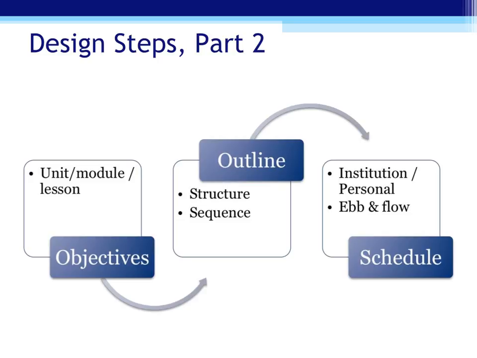Deciding how to organize those objectives, that is, deciding the structure and sequence of the objectives, is the next step. Your content and pedagogical knowledge will be extremely important here because it is at this point that you're starting to determine how much time things may take. Once you've gotten an idea of the structure and sequence, you can begin creating your course schedule.